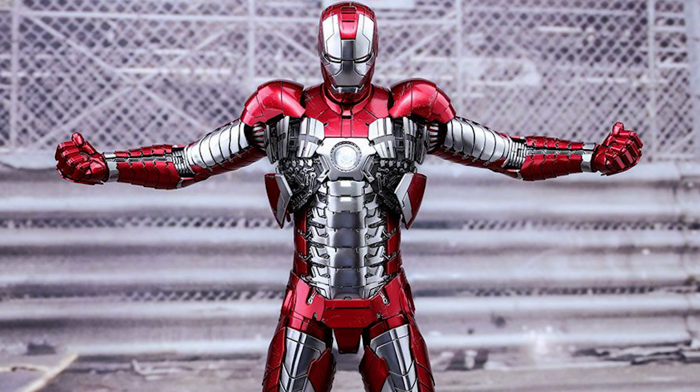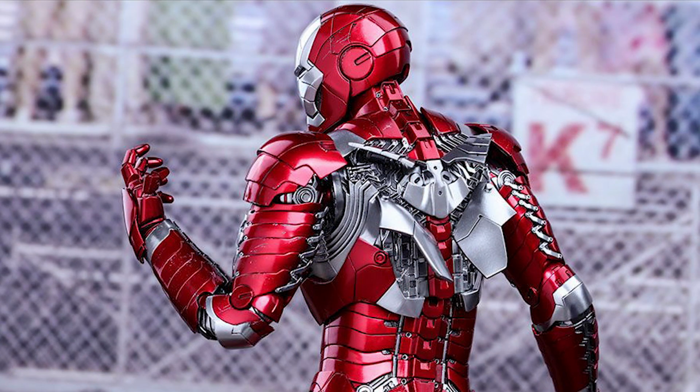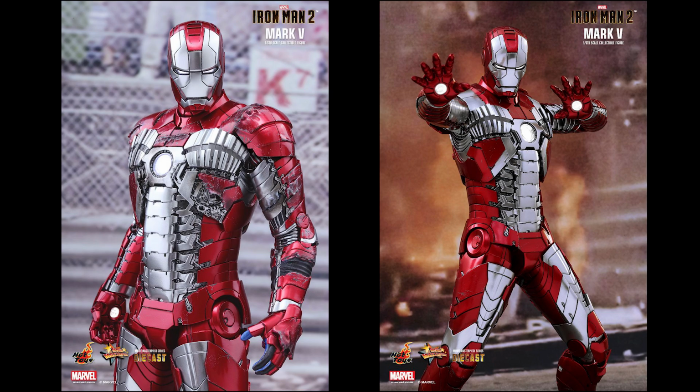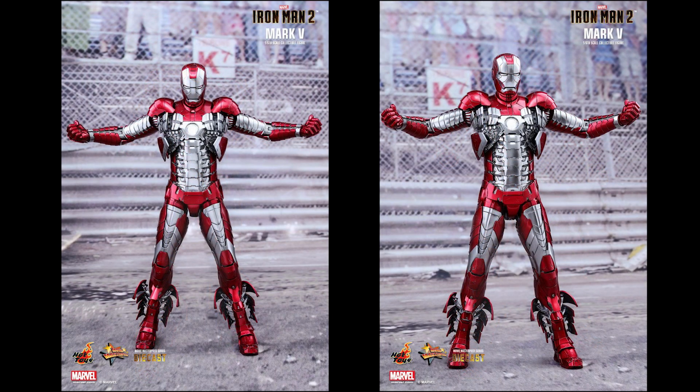If I remember correctly from the R&D or the behind the scenes on the Mark V in their storyline, he really isn't designed for flight. I guess you would call it like a jump ability or a short flight type of a thing. So you're not going to see the things designed on this for long-term flight, for instance, the Mark 7 and all the other flying suits, if you will. This one wasn't designed for that.